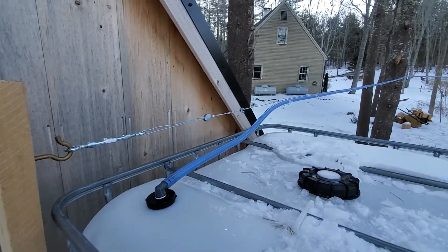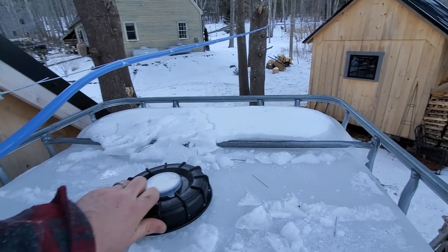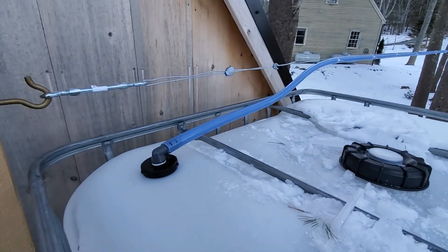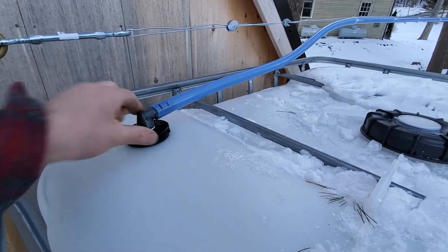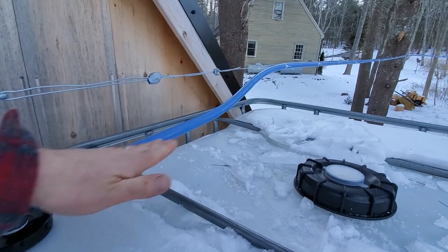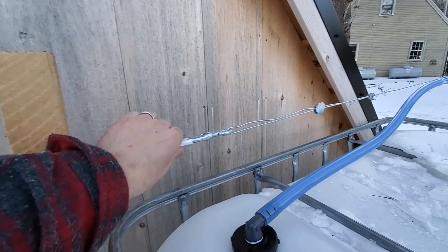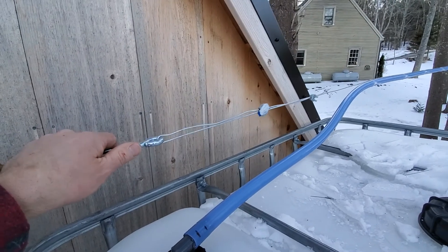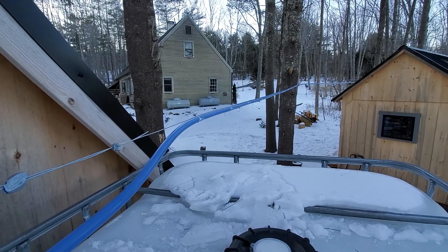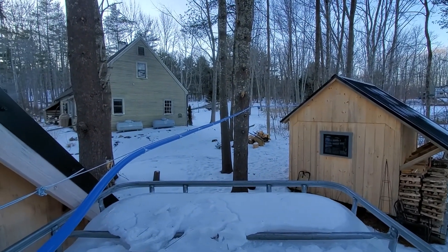Up here at the top of the tank, you have your main six-inch opening which is threaded. I didn't want to go into that, so I made a separate hole at the back — this is the bulkhead fitting with the 90-degree I talked about. You can see how that main line rides the wire down, swoops down, and dumps right into this tank. I used a turnbuckle for that wire — it's not super tight, just taking that little bit of weight, carrying that main line back to the pine and up to the road.